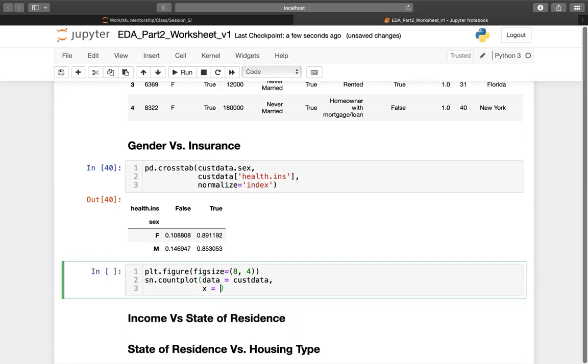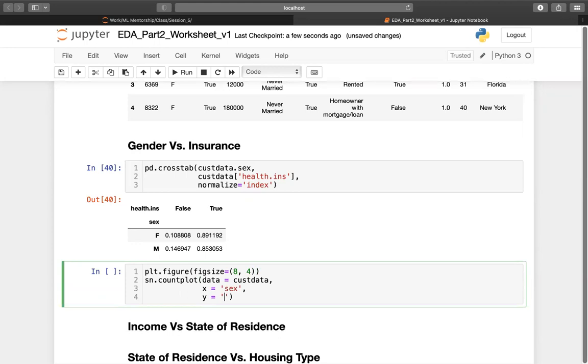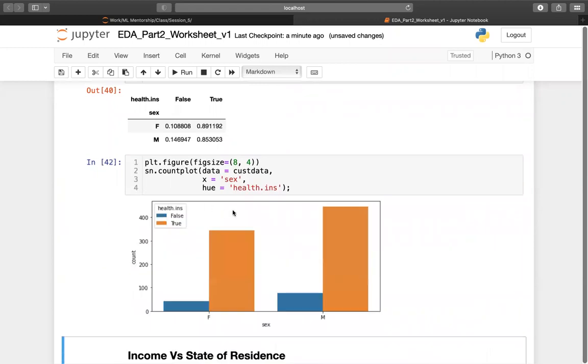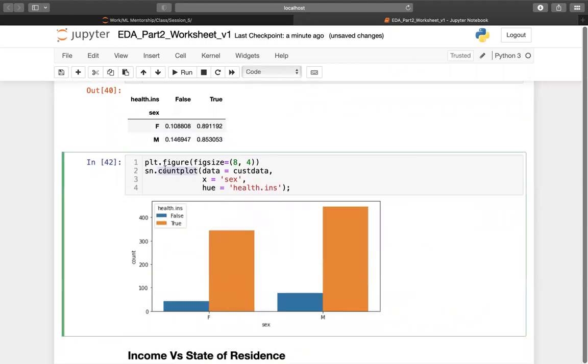Your x will be in this case gender, let's say sex, and y would be health insurance. Let's see. Not y, this will be hue, the third category. So x is sex, y is always count, so you cannot change that. In the count plot, the y is always count.